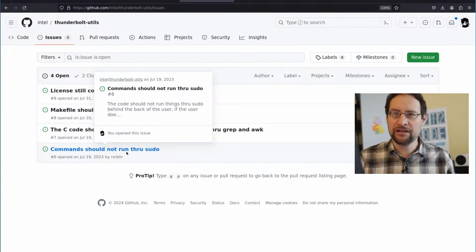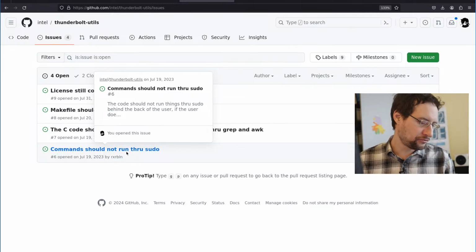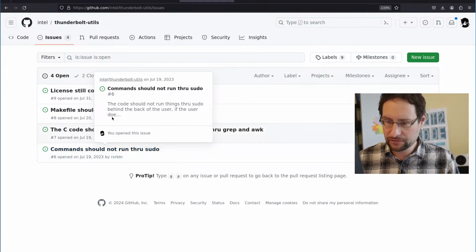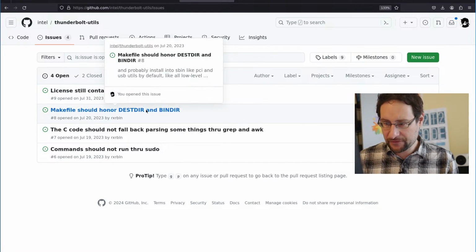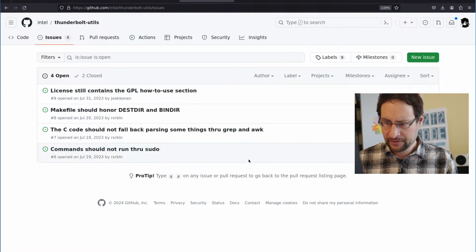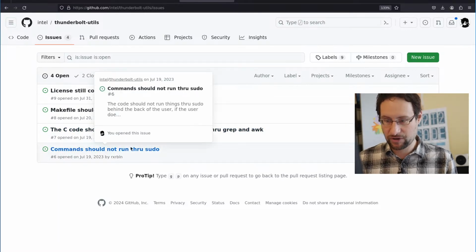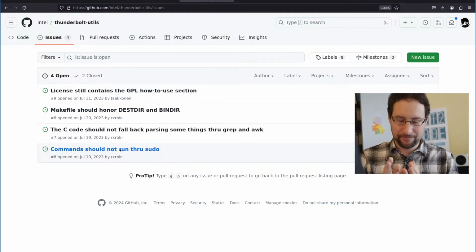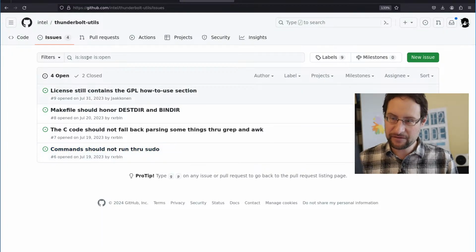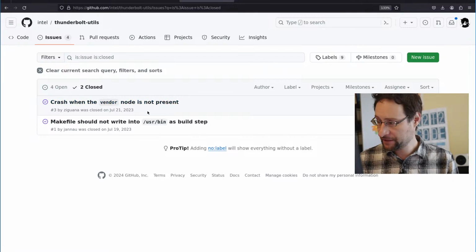I don't even have many Thunderbolt devices, only on the old Mac stuff, like probably even Thunderbolt 2 or whatnot, this old stuff. I even filed 3 bug reports, right? It's like, I did nothing. I did my YouTube code therapy comedy show here, and then I filed that it should not fall back to parsing grep and Xorg, and should not run this stuff. And maybe even another, as they are too closed. Did I file another? Oh no, okay, fine.